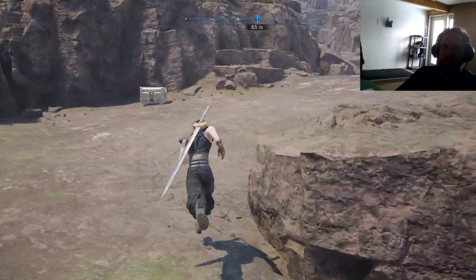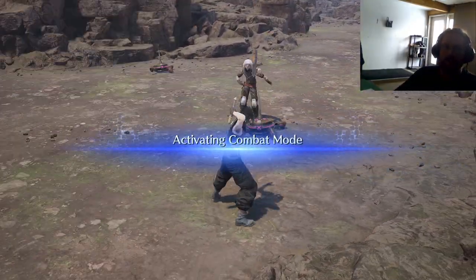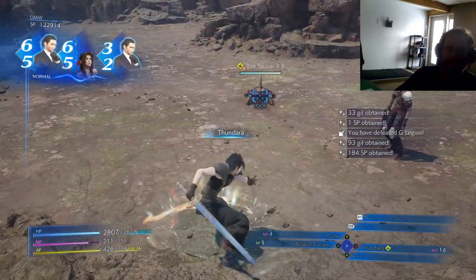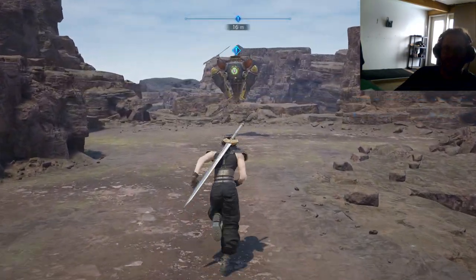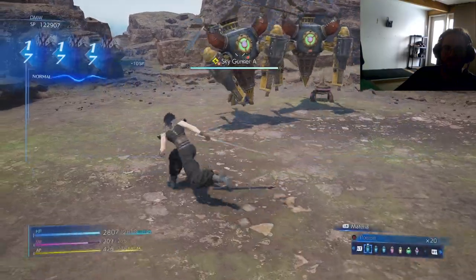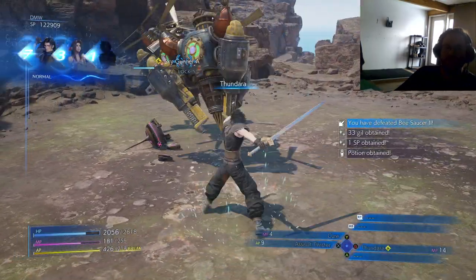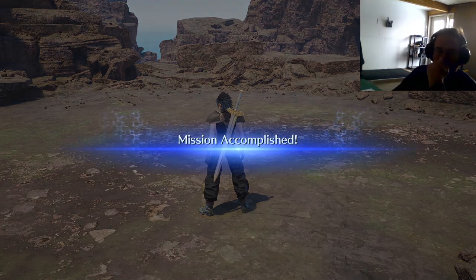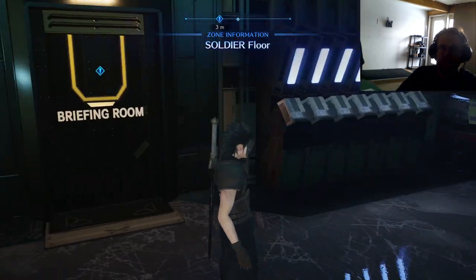One more chest. Oh, yeah, we did. We ran right by it. What did I say? Eye potion. Activating combat mode. Oh, yeah. Thunder Oath. Jeez. Conflict resolved. The Thunder Oath's getting lucky. Activating combat mode. Status war done. Alright, I'm gonna take a break, guys, and we will resume this later.